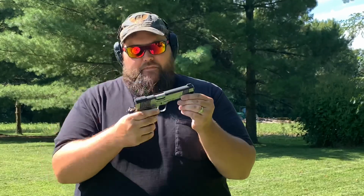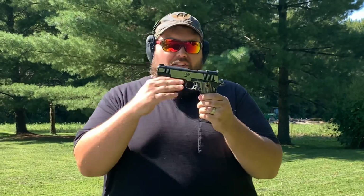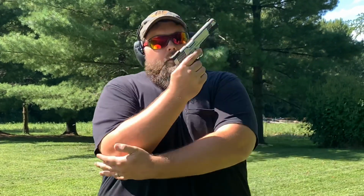If you've never felt a 1911, ever, in your life, because you think they're too expensive, these are expensive. But if you've never felt one, do yourself a favor and just pick one up. I'm telling you, these things melt in your hand. There's not anything more ergonomic than a good 1911. They're just single stack. They're not big. They're not bulky. They're heavy because they're a full steel frame gun, most of them are. But I'm telling you, they just melt in your hand.